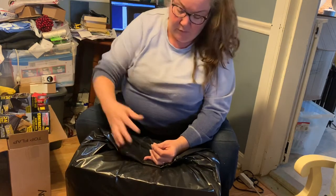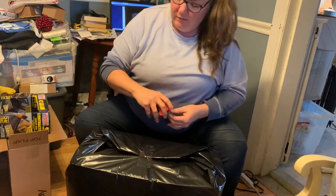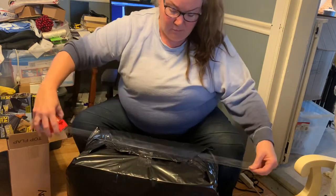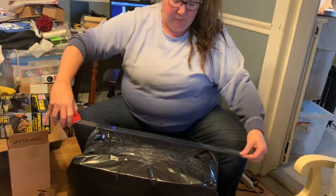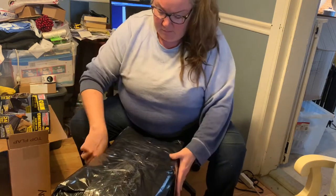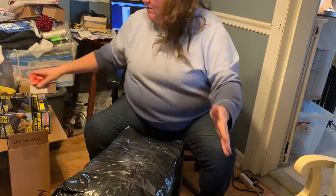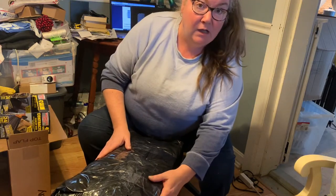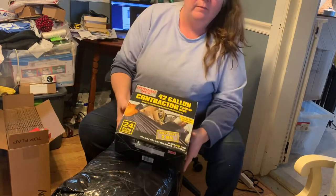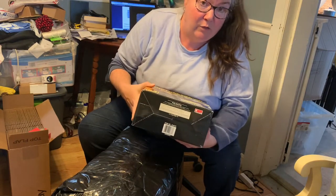Then I'm just gonna tape — a piece of tape there to hold that in place, tape all the way across, another piece in back, and a couple more pieces. That's all there is to it. Slap the label right on the front and it's done — easy peasy. If you don't have any of these contractor bags, go to Lowe's or Home Depot; they have them all over the store. Best 20 bucks you'll ever spend if you have big bulky stuff like this.